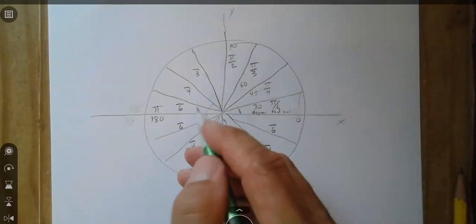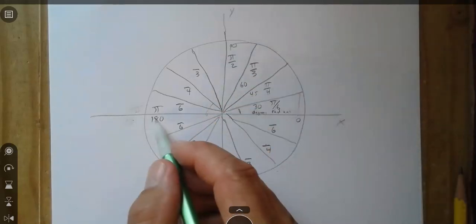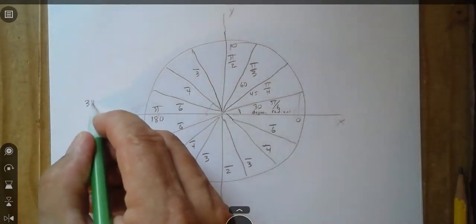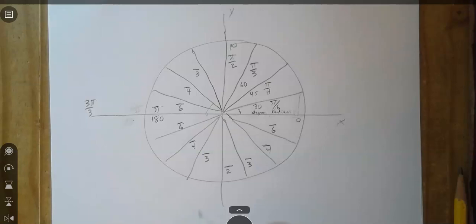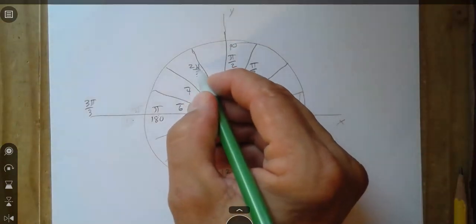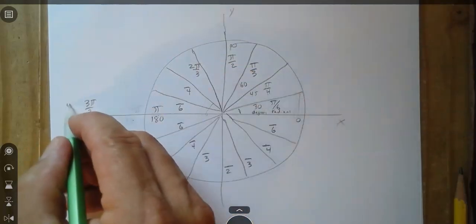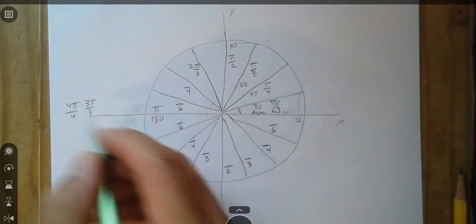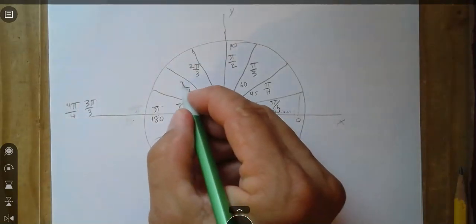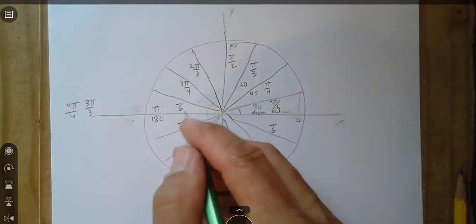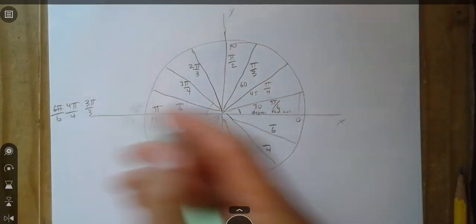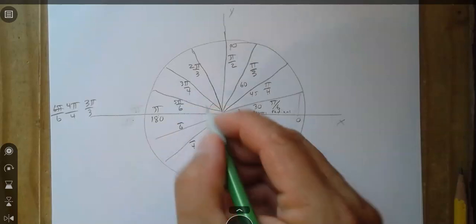All right. Now, if I think of pi, 1 pi, well, that would be 3 pi over 3, correct? So I think of that 3 pi over 3, 1 less would be 2 pi over 3. 4 pi over 4, because that is 1 pi, right? 4 over 4 is 1. Then 1 less would be 3 pi over 4. 6 would be 6 pi over 6. And so this would be 5 pi over 6 because it's 1 less.